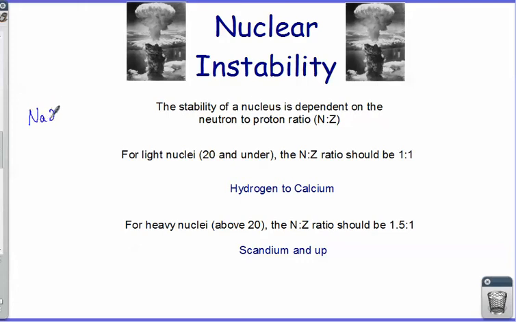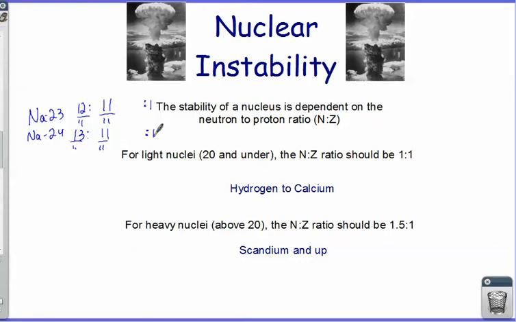There's sodium 23 and sodium 24. So again, that number is the mass number, so we have to figure out the number of neutrons and the number of protons. Since it's the same element, it's going to have the same number of protons for both of them. It is 11. For neutrons, we have to subtract that, so we would have 12 in sodium 23 and 13 in sodium 24. The next step is to take the number and divide both sides by the number of protons, which in this case we're dividing everything by 11.